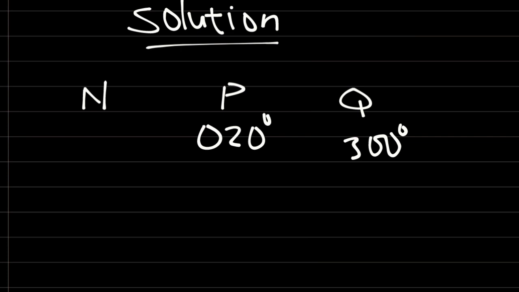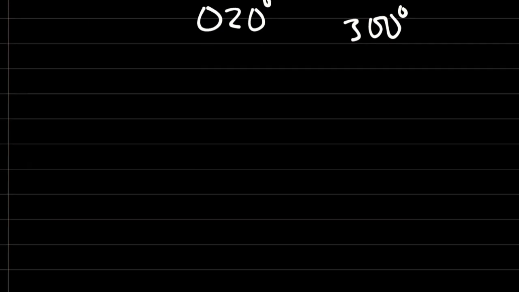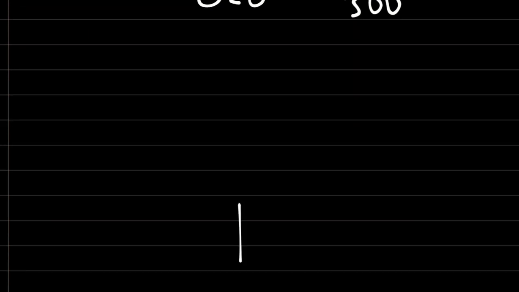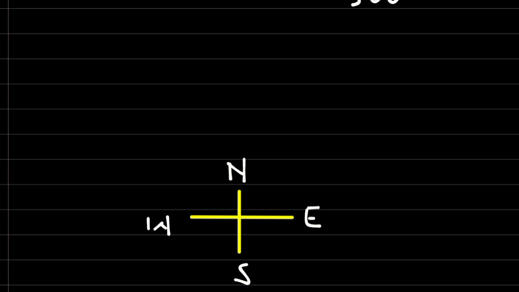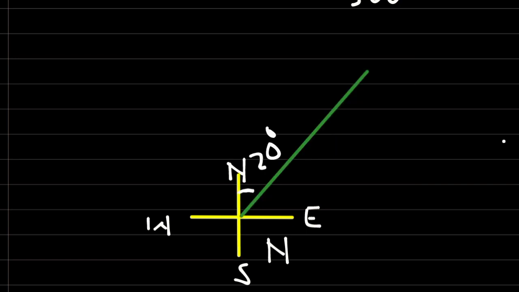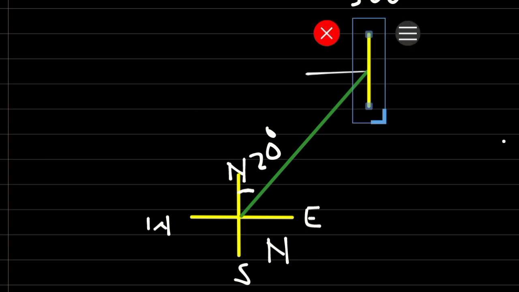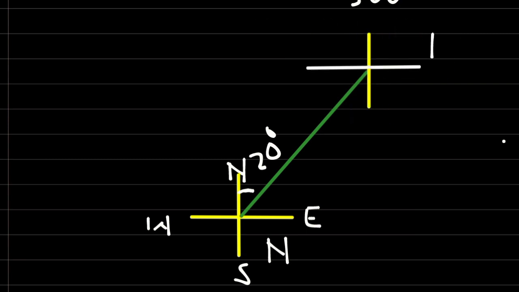We are going to locate these points and sketch them in the appropriate way. This is the north. I am going to draw a line from point N going to point P. The angle here is actually 20 degrees. Therefore, this is my point P. And don't forget that the angle here is also 20 degrees, because the angle here is alternate to the angle here. Alternate angles are equal.